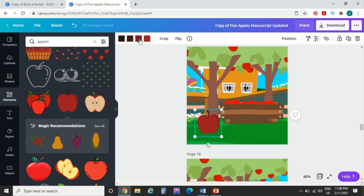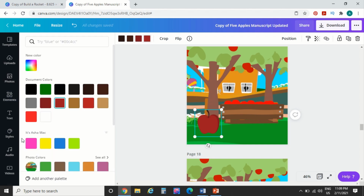And I'm actually going to go in and take that lighter red color, I want it to be the same color. Now let's go here and we're going to make that red color a little bit lighter. So maybe we'll just take it away altogether. See how you can make that three-dimensional, or you can make it two-dimensional, one-dimensional, flat. You can make it flat. Now we have our apple.